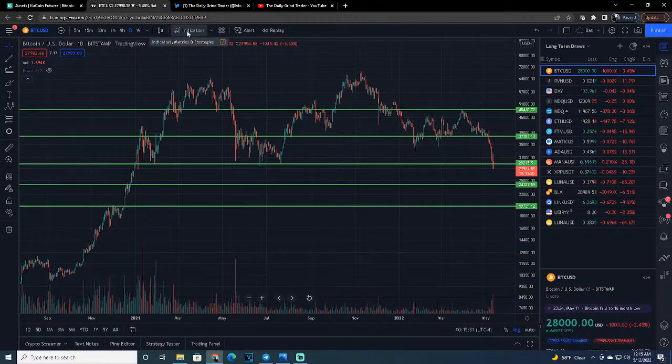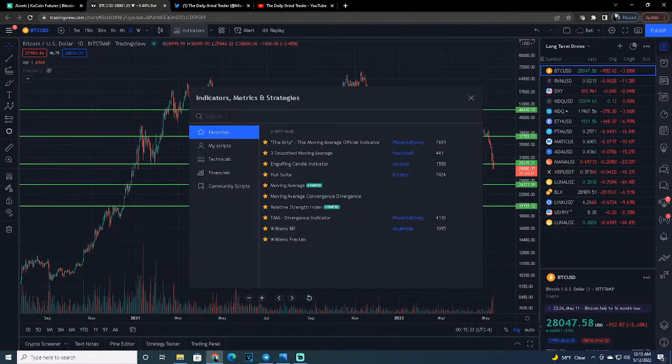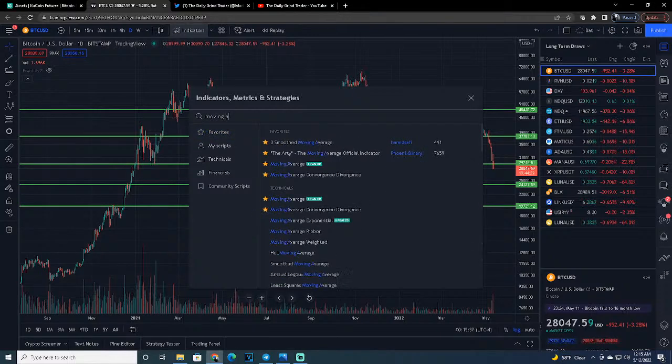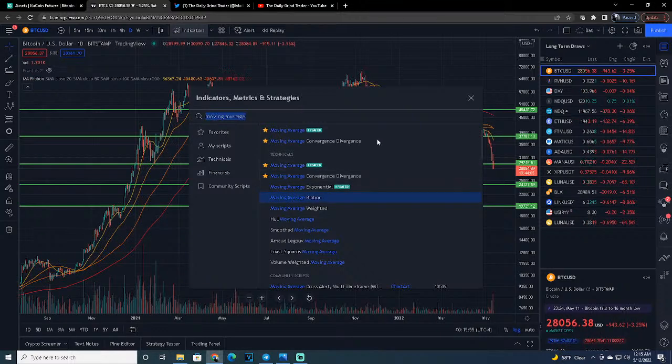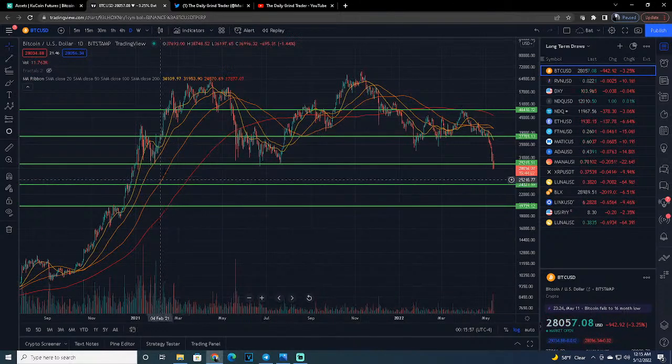Your indicators tab is right here, and you can just search moving average. There's going to be a whole bunch of them. Moving average convergence divergence, that's actually MACD. So moving average ribbon is one that gives you multiple moving averages in one indicator. You can put that on there and you see there's 4 of them that pop up right away.